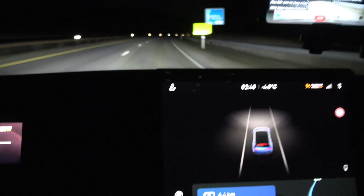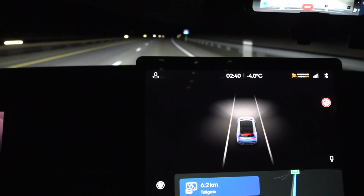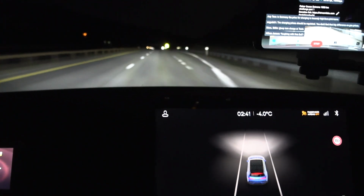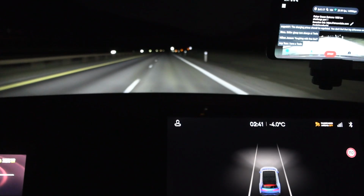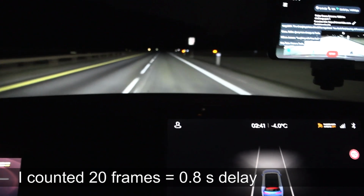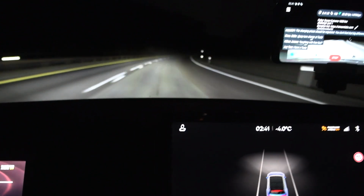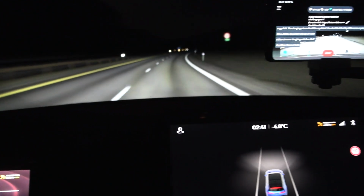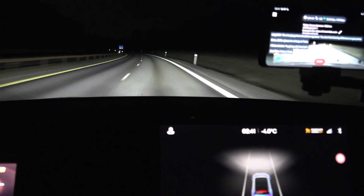Dude, I just noticed something here. Look here, it visualizes what's happening with the car, right? So if I turn on high beam, it has that delay from when we turn on the high beam until, okay, look, high beam off. Huh? Why is there almost a second delay between the user interface and the actual high beam? I mean, it's no big deal really, but why is the system so laggy? This would drive me nuts. Well, okay, maybe not, but some people would probably not like this lag.